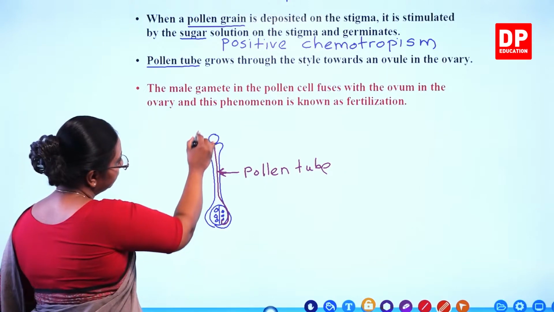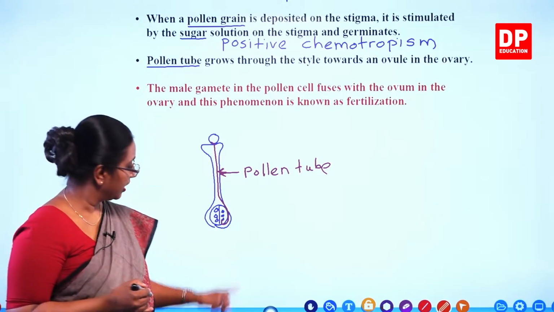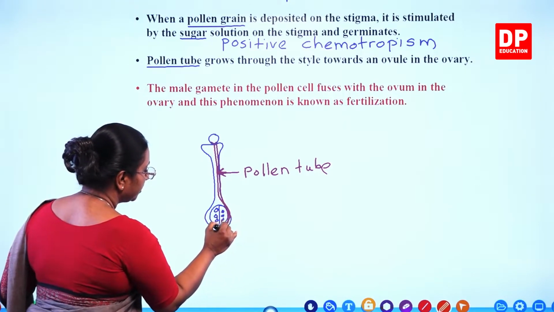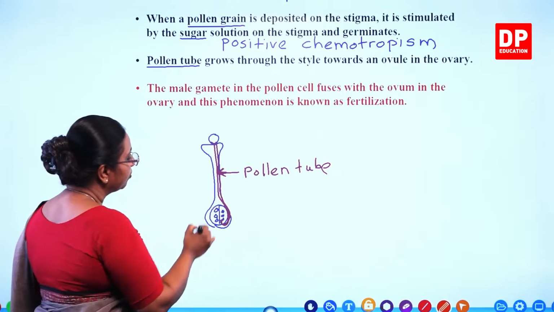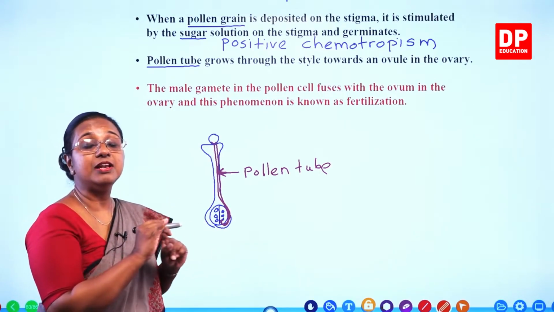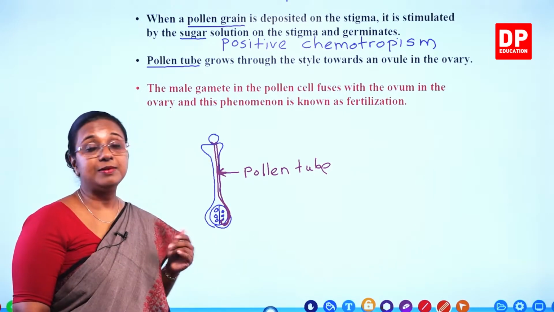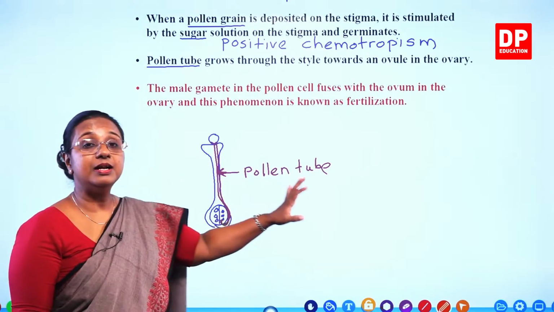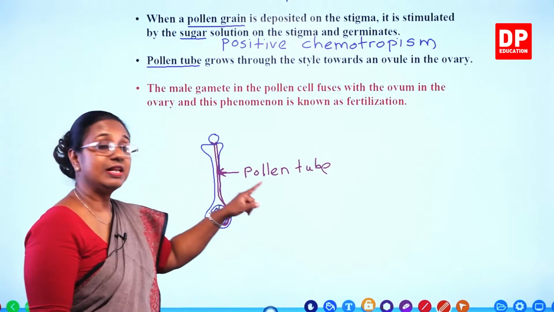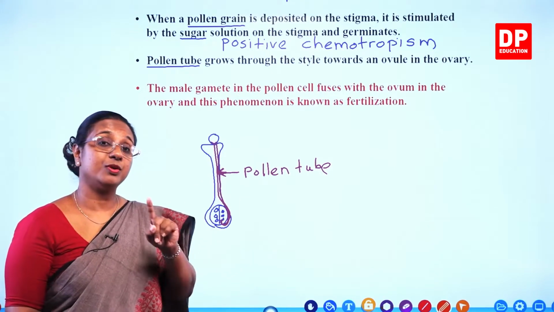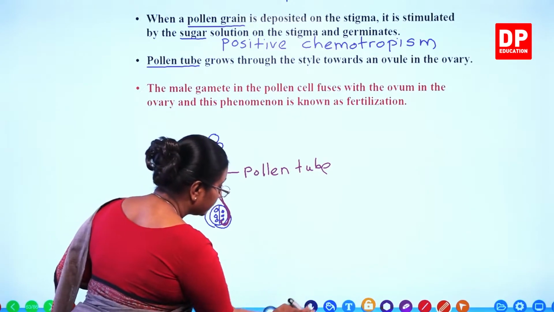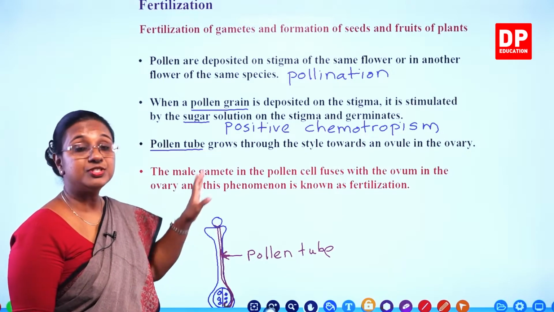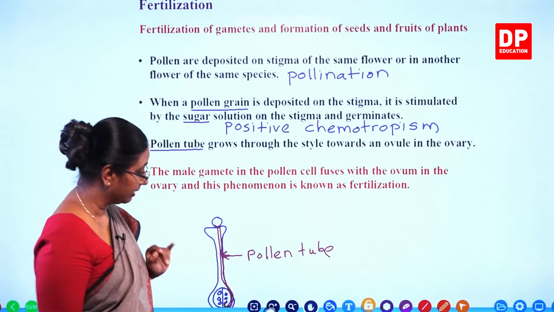So the pollen tube grows, and this is going to be a tube-like structure. Through the tube, the gamete cells will go into the ovary and fuse with the ovule. There it will be the fertilization process. Once that happens, the ovary will be converted to the fruit and the ovules will become the seeds. That is, the fertilized ovules will become the seed. So these are the steps of the fertilization process and the formation of seeds and fruits. I told you all I will explain that with the diagram also.